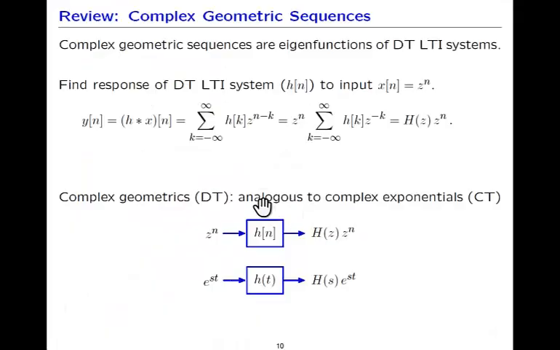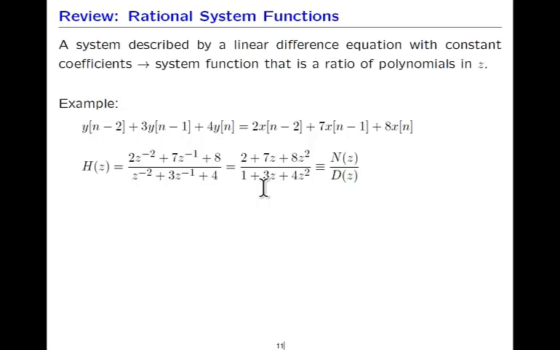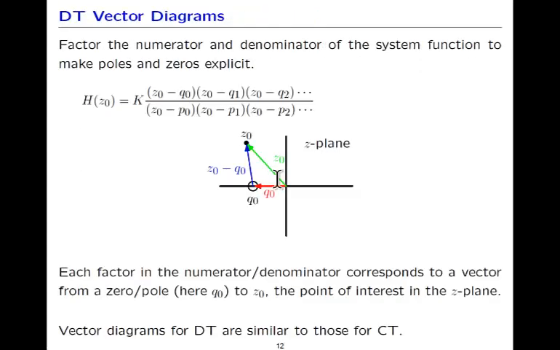So he likes this business about vector diagrams. Let's see, where are we? All right. So here's the Laplace transform of the impulse response, and he wants to see what this is going to do to a signal. If you take one of these terms, like z0 minus q0, this first term in the numerator, it's going to have an amplitude and a phase, and you can represent it as a vector in complex space. So he's trying to show the effect of this coefficient on your signal.